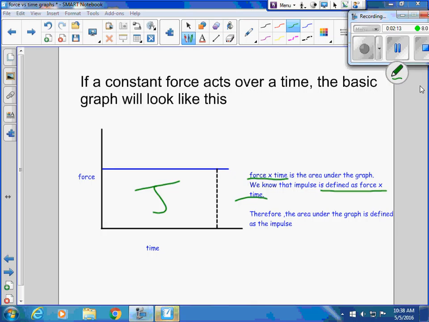You push an object with a certain force over a period of time, a constant force. You've got that pulley setup that we did when we did frictional coefficients, right? And you've got gravitational force pulling over a pulley. It's a constant force over a time, right? That's the impulse.